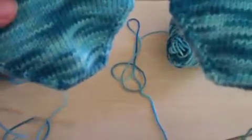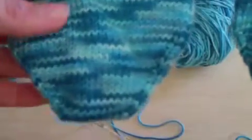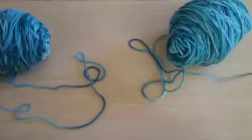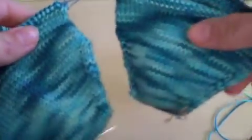So if we flip them just straight over, this is sock 2 with my marker and sock 1 with my back. And then I can flip it straight back over. What happens when you flip it like that, if you can see on the table, I've got one ball and the other ball, that keeps it from crisscrossing. So when you go to knit, all you need to do is flip it.